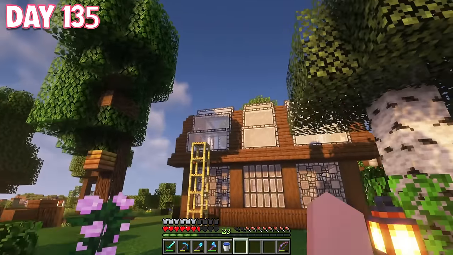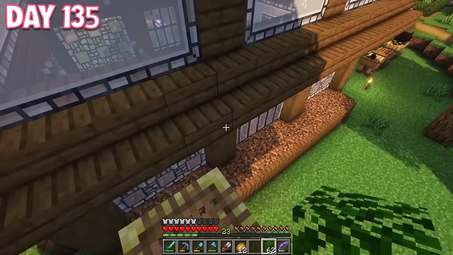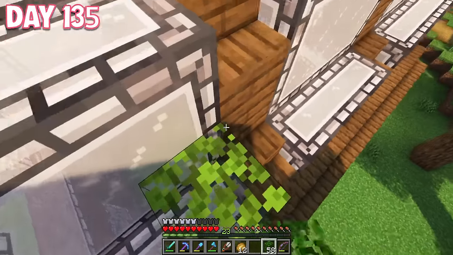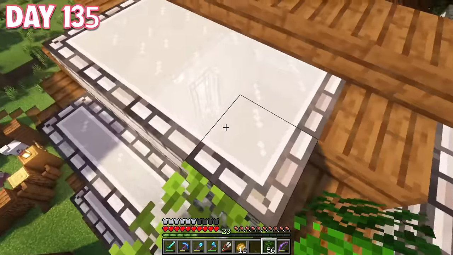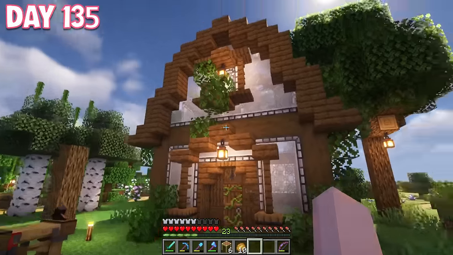It's kind of hard to show you the finished roof because everything is covered by trees, but this is it, and it's so pretty. But I think to make this look even cuter, I'm gonna cover the whole thing in leaves, like some big vines growing all over it. And now everything is full of leaves, like a cozy overgrown greenhouse.